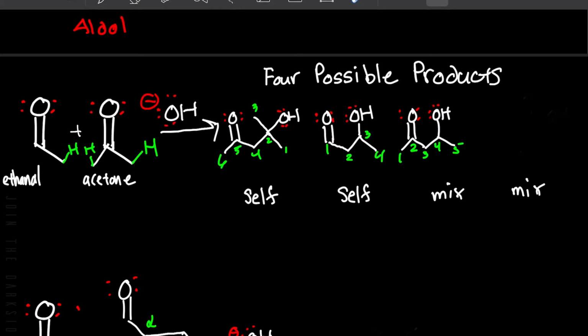So in this case, we're going to have the acetone attacking the ethanol. So this means the ethanol is going to have the C=O double bond become an alcohol. So then for our final product, which is going to be similar to our other final product, we're going to have the ethanol becoming the nucleophile and attacking acetone. So in this case, the ketone in the acetone is going to become an alcohol. And as you can see, the bond formed between the ethanol and the acetone happened between carbons 2 and 3.